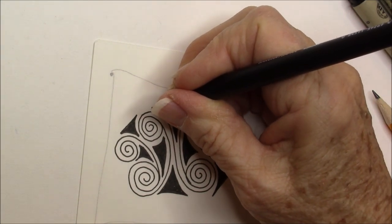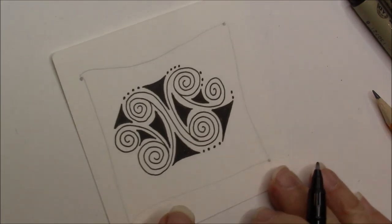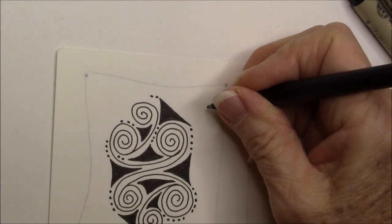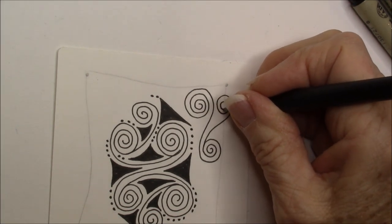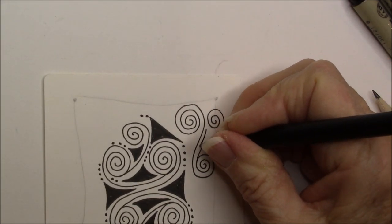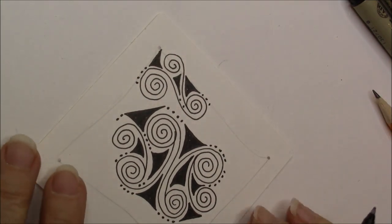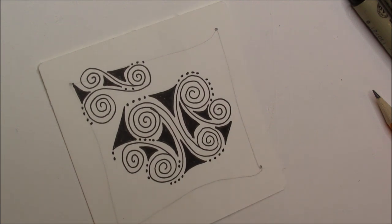Now I'm going to add some little dots that come out from those points, and just give it some more life. I could continue to add another Ibex here. And sometimes they go right off my line. They don't stay within my border. But you can see how you can fill up this with more. This is a gorgeous tangle, and I hope you enjoy doing Ibex.